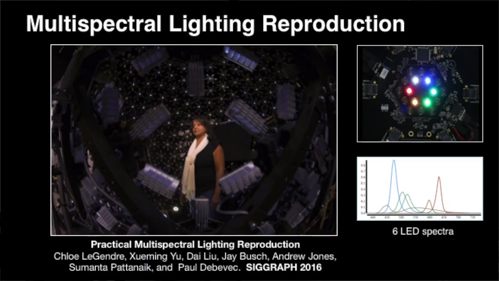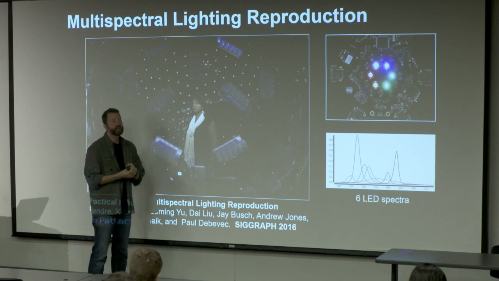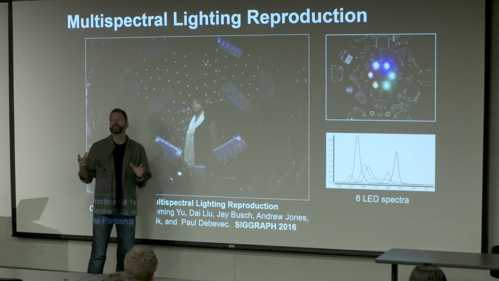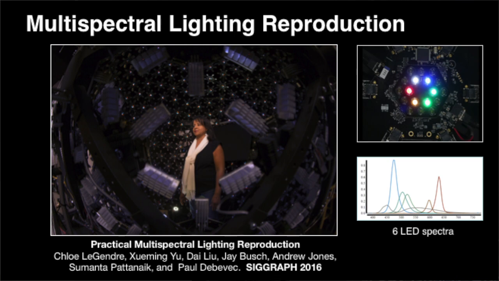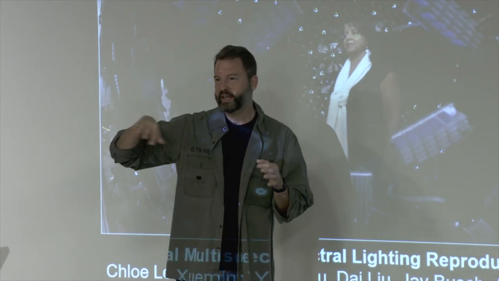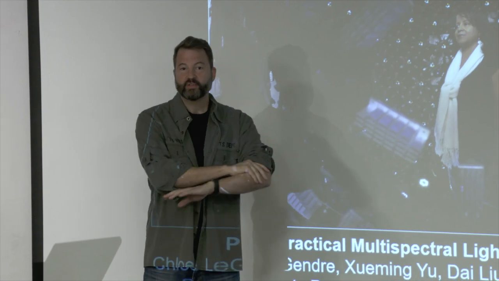Yeah. So I was mentioning on the light stage stuff, something that bothered us a bit is that the illumination that we're reproducing is being done with red, green, blue LEDs. Since we're shooting the HDRI maps with cameras that record red, green, and blue, there's a nice one-to-one matching that's convenient. But in the real world, the spectrum of light is a whole function of wavelength from about 400 nanometers to 700 nanometers in the visible range. And we know from our color scientist friends, because they don't stop talking about it, that a lot of interesting things are going on across the spectrum. If you just approximate it as RGB, then you're possibly opening yourself up to grievous error in terms of color matching.